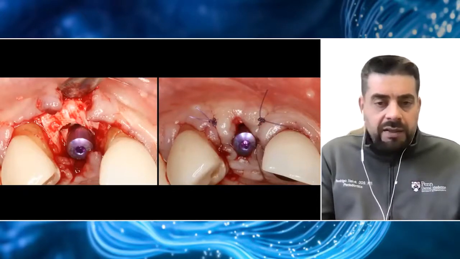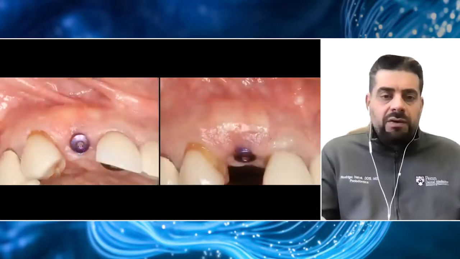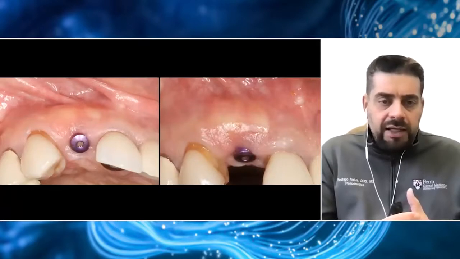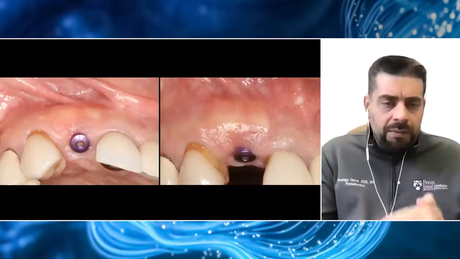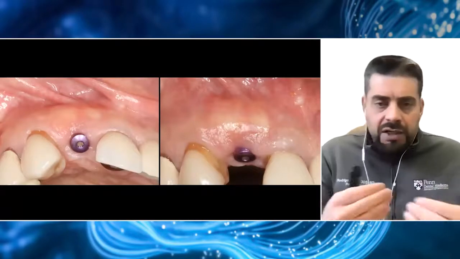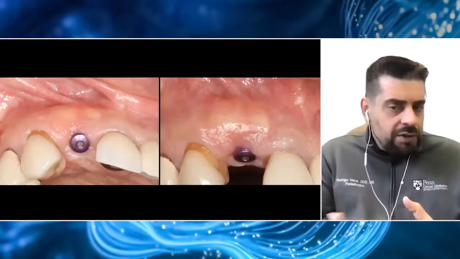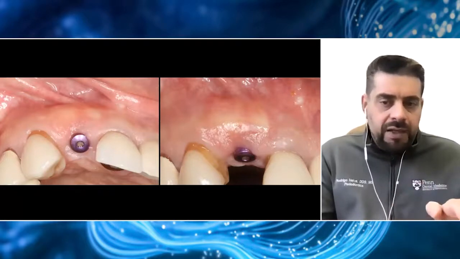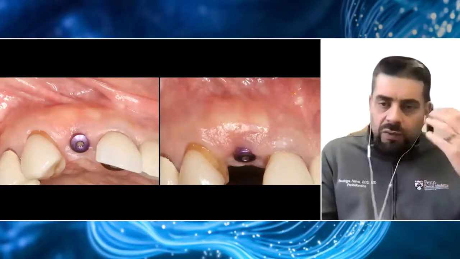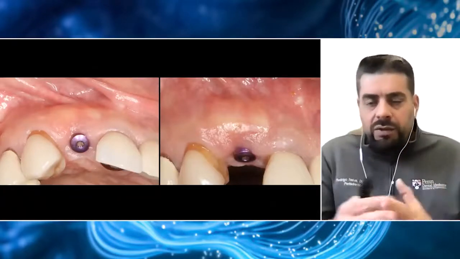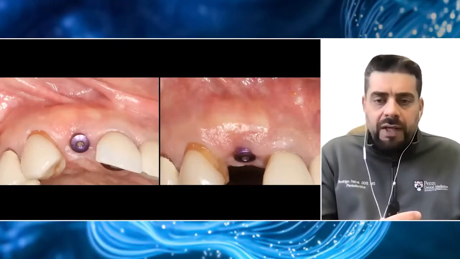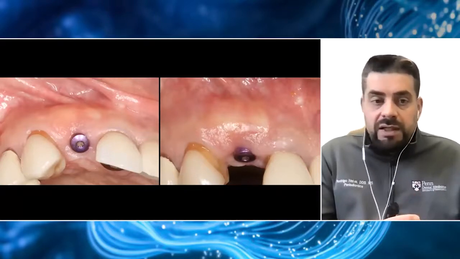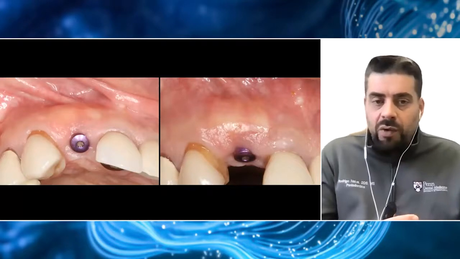Closing the area up and letting this heal, and being very impressed with this over time, because this is a 4-month follow-up on this case. And I can see that the contours have been properly maintained. Color match here is very ideal. And if you look at the picture on the right, you can almost see that that scaffold is still present. You can almost visualize where that is with flash photography, something that you wouldn't be able to see normally if this patient was walking down the street. But with flash photography, we can see that the material has been stable for all this time.